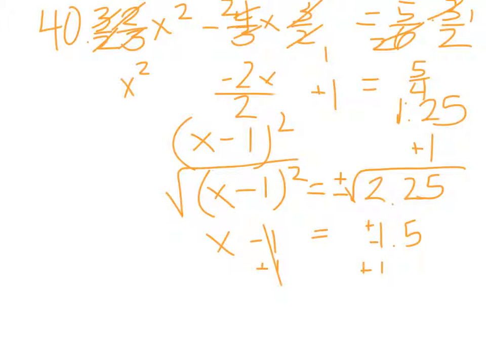So, I have x equals 1 plus 1.5 is 2.5. 1 minus 1.5 is negative 0.5. So, I should have an answer of 2.5 and negative 0.5. And that finally is correct on my second try.